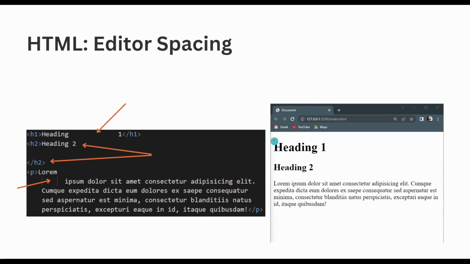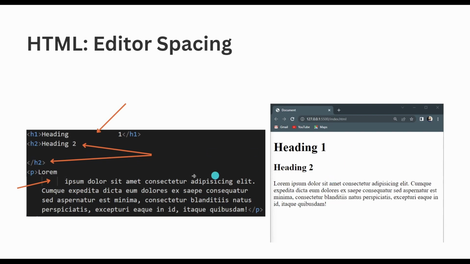More than one space is going to be ignored, and it's going to look normal for us without any spaces. Notice here the H2, heading 2, there are a lot of lines between the content and the closing tag. There is 1 or 2 lines, and notice it just acts normal. So what we learn from this is all the spacing in the code editor will always be ignored.